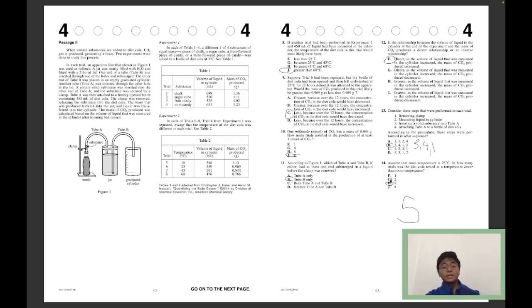So that's going to be it for my walkthrough. But I do want to stop us here. Take notice: I don't really know what happened in this experiment. I don't really understand the apparatus, and I don't need to. Just notice that by taking this test and using all these strategies, we're able to get around taking the time to actually read all this thoroughly and understand it. Instead, we can just get through all these questions quickly. In fact, I had 2 minutes and 37 seconds remaining after finishing.